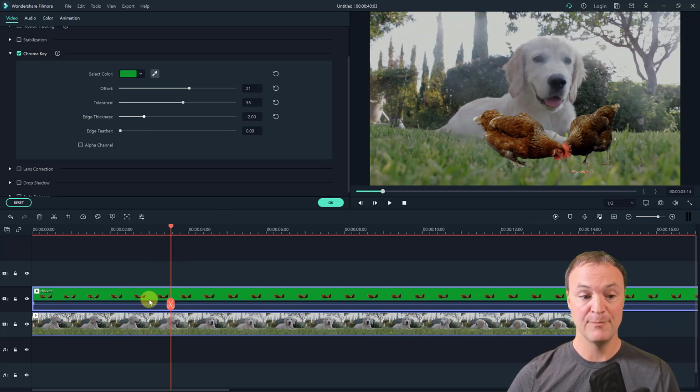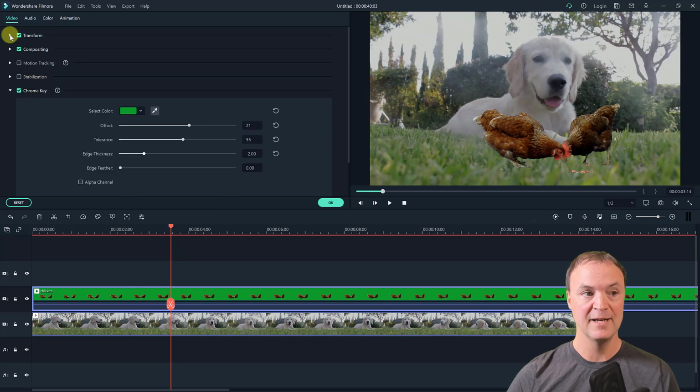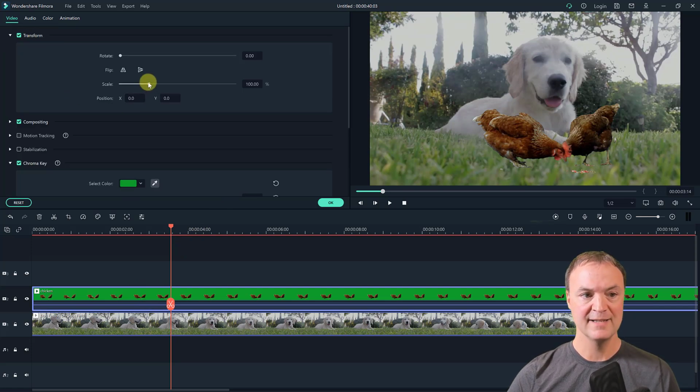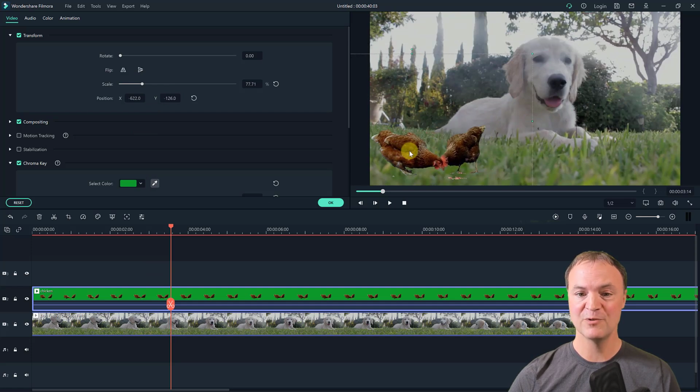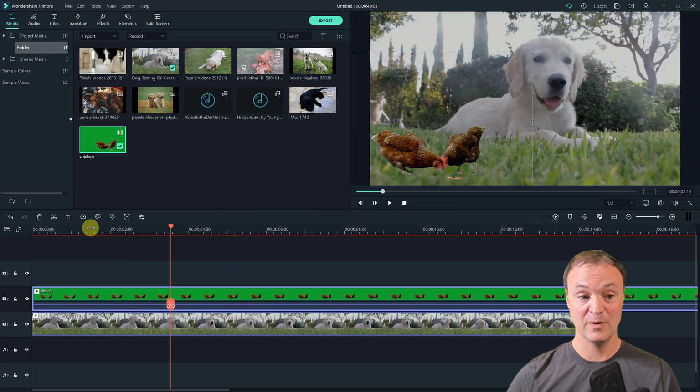I can go back to this one too, go up to transform, and scale these chickens smaller, making sure you have the right layer selected. If I make them smaller, I can click on them and move them around too. So you can really have a lot of fun with green screen and some of these effects inside Filmora by quickly right clicking or accessing these here, or double clicking on top.